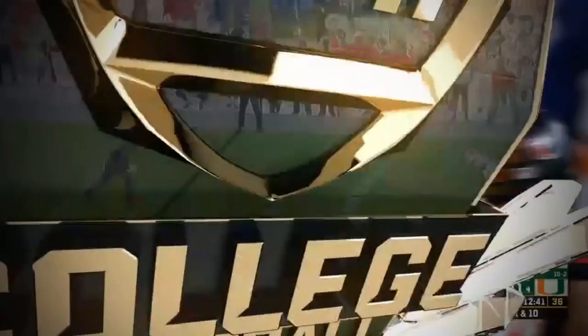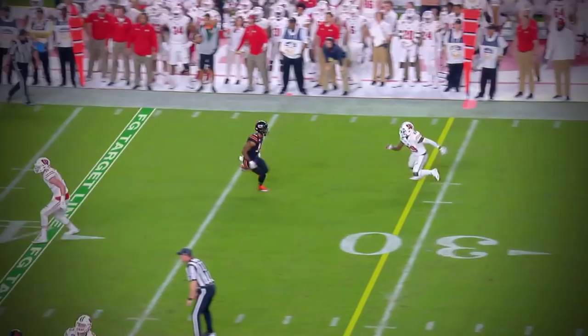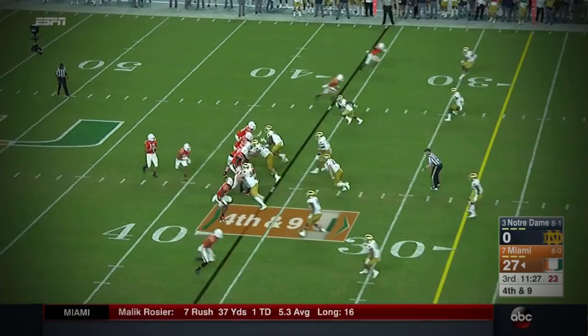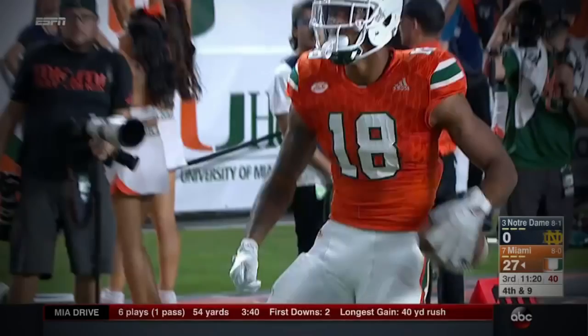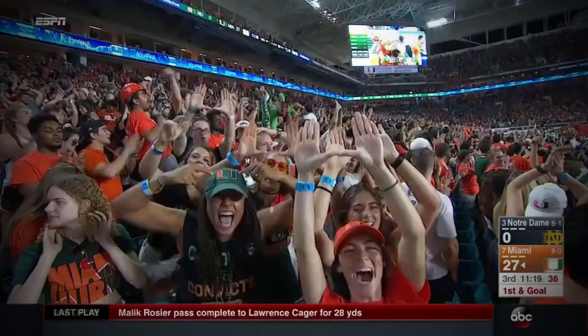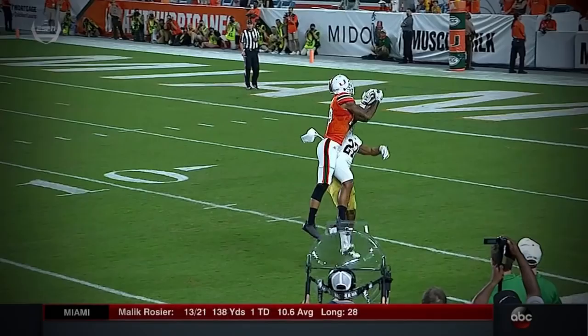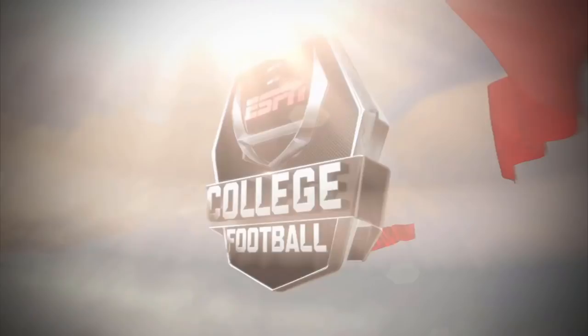The quarterback is anticipating the blitz, anticipating throws — this is a beautiful spot from Malik Rozier. They're going to go for it, quick snap. And under pressure, Rozier lobs it downfield. Cager makes the catch inside the 10. A fourth down conversion as they beat the fine corner Julian Love. Rozier holds on to the ball to the very last second, and Cager at 6-5 goes up and over Love. Ball so high — and look at Cager time this up.